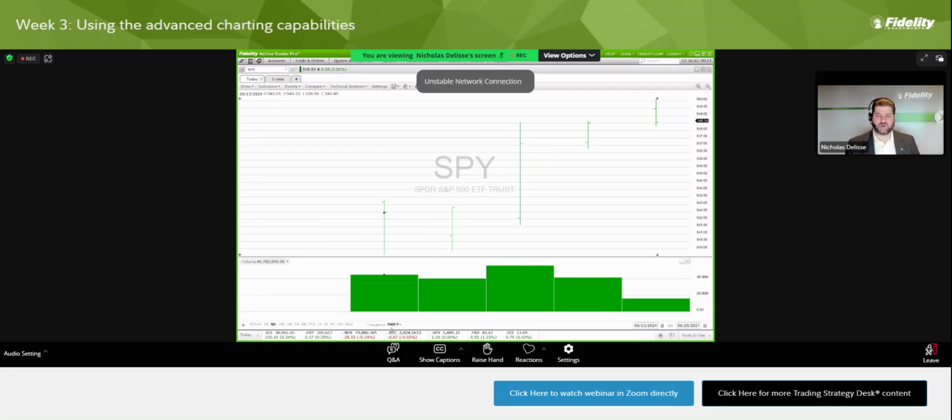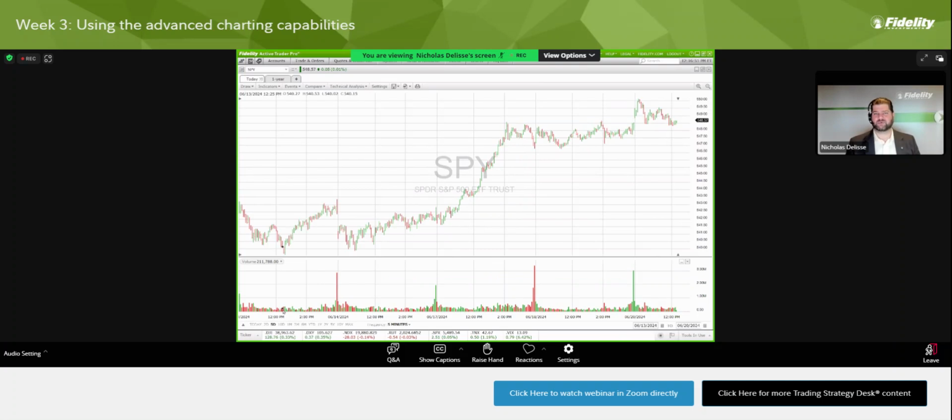So frequency right here is going to describe what each of these bars are. We'll take it to 5 minutes. We can't have a shorter frequency than 1 day when we're on less than about 3 months. So on a 1 month basis, we can get about hour-long bars, 30-minute bars, but we can't get 5-minute bars. On a 5-day basis, we can get 5-minute bars, but not 1-minute bars. And looking at today, or 2D for 2 days, today and yesterday, we can get 1-minute bars.